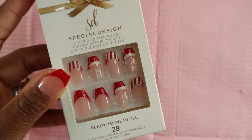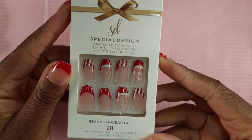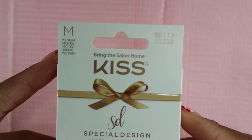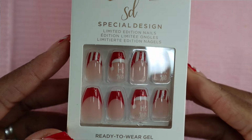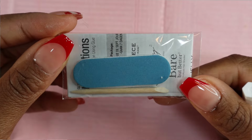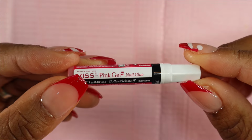In the process of figuring out why that was not working, like I said, I'm not sure if it's a bad batch, but I do not believe that this brand is bad. They're going to stay in my collection because they are affordable. Sally Hansen has been around for a while, y'all. They've been around for years, okay? And I do mean some years, at this point some decades, because they have been in the nail game business. I don't know why it's taking them so long to come out with press-on nails. I do feel like their quality can step up. Okay, but we will be seeing that in the years to come, definitely as 2024 rolls in.